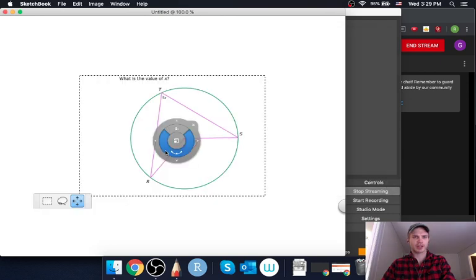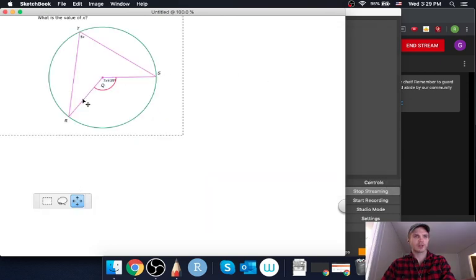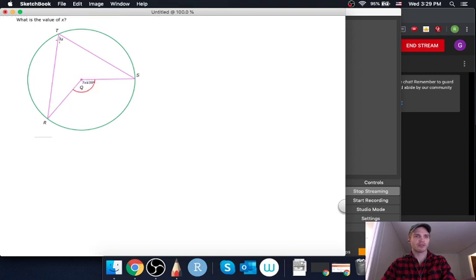Okay, so we need to find the value of x. So we have two angles here, T and Q, and both of these are in terms of x. Since they subtend the same arc, from R to S, and RTS, this angle T here, is inscribed, and then this one's from the center to the same arc. I forget the name of that angle. This angle, Q, is twice T. So we can say that Q equals 2T.